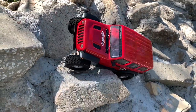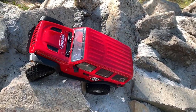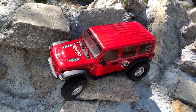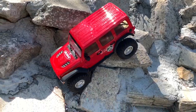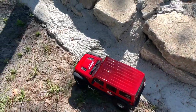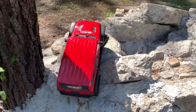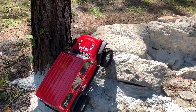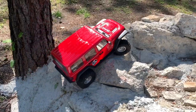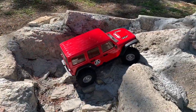The control of the Crawlmaster Pro is really, really nice. I'll tell you, this 10-turn Crawlmaster Pro is pretty darn awesome. And this servo is so fast — that little twitch, if I bumped the steering wheel just a little bit driving one-handed, the servo reacts. So it's pretty darn responsive.